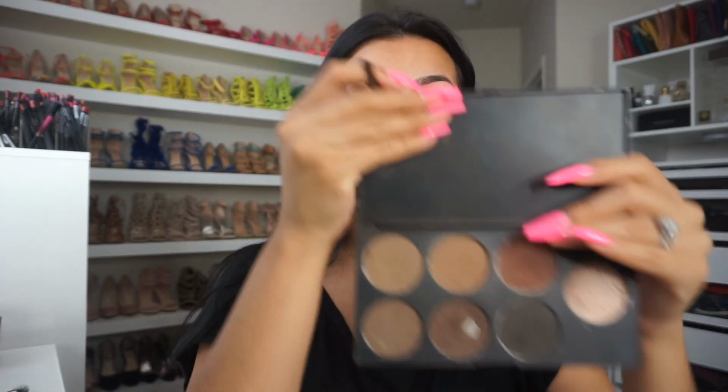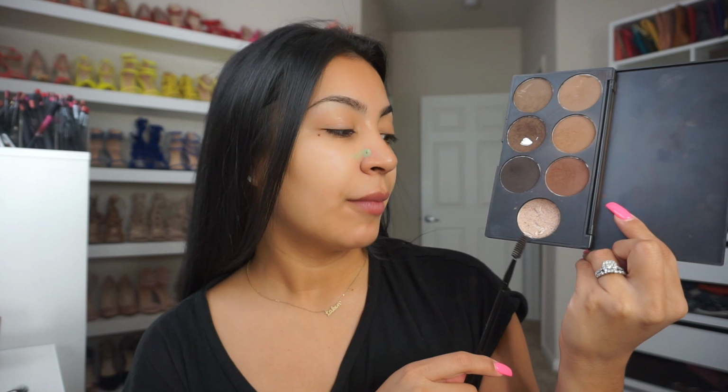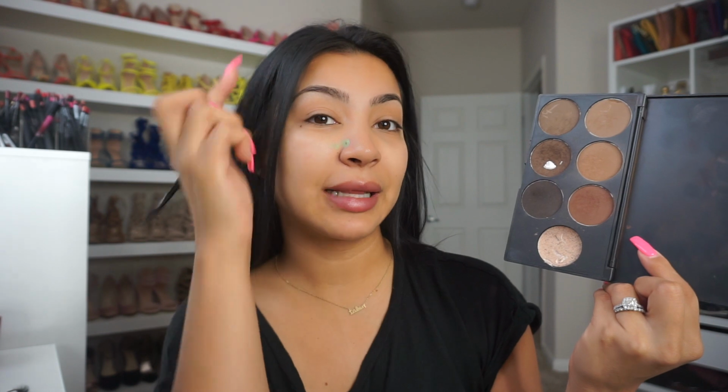So I'm gonna go in with my brow palette by Morphe. Let me correct that from my Morphe favorites video. A lot of you guys were asking. This palette is the Brow7, so it used to be an older palette from Morphe. I didn't realize that they actually changed the name of it, but now it is called the Brow8 because before it only had this clear gel in there with it. Now it carries a concealer as well for you to be able to clean up the brow. I didn't know that it changed the name. So the new palette that I do have in my makeup kit that I just purchased is the Brow8. This is just a very old palette. Apparently I need to start using the other one.